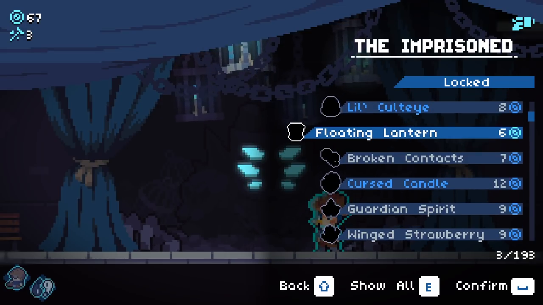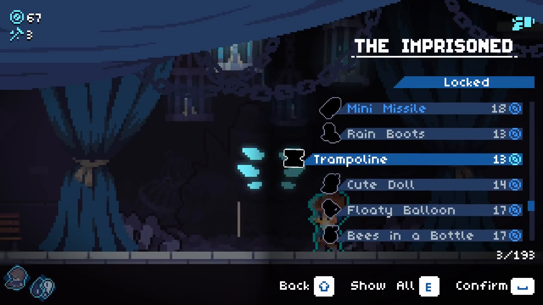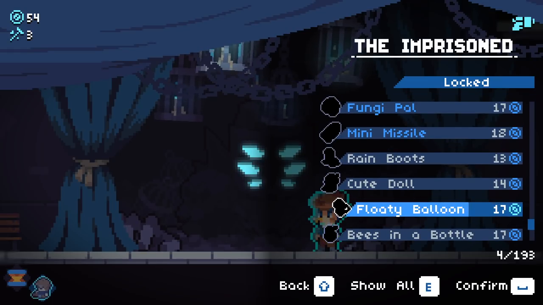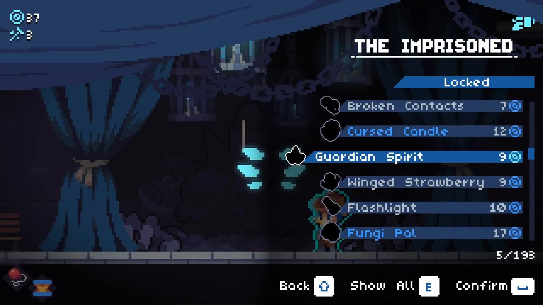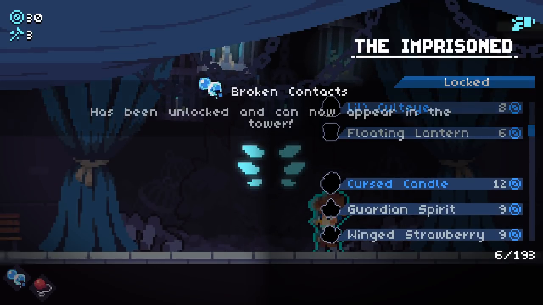And then you know what? We'll add a couple that maybe are not quite as much of like a wow moment. We'll get that in there. I feel like the floaty balloon can go in there. Because we only get to start with two. Oh, wait. It overwrites it. It overwrites it. Okay. Understood. Give me broken contacts then.